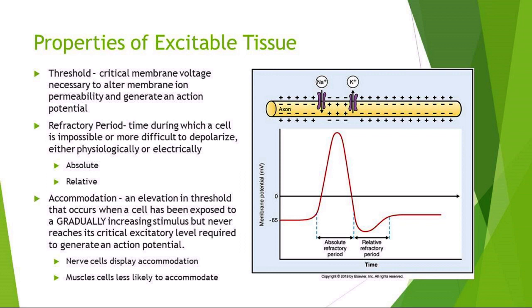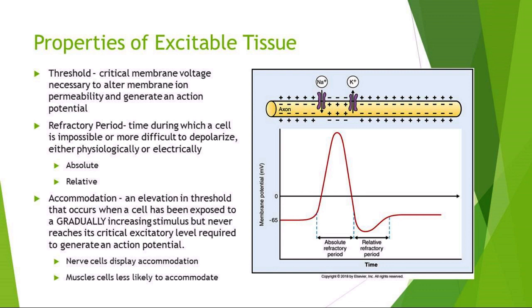Once the action potential is generated, it triggers the action potential in adjacent areas of the nerve membrane, and that's how it propagates down the nerve. We'll talk about this in gory detail in neuro next quarter, but just know that you have to have a critical amount of voltage to depolarize the neuron enough to propagate that action potential. If you have below threshold, it's not going to work.